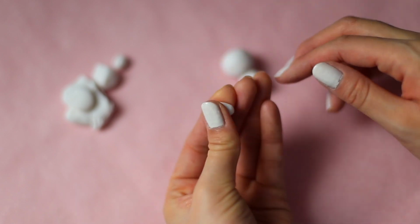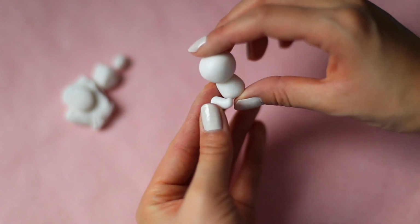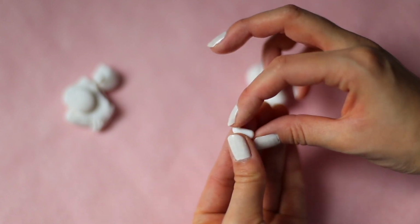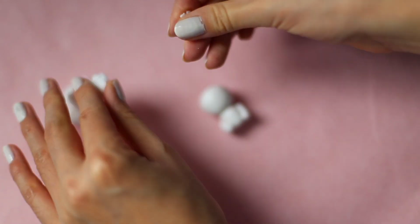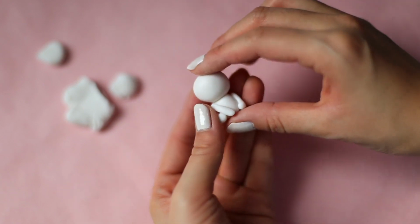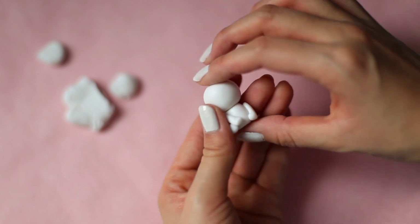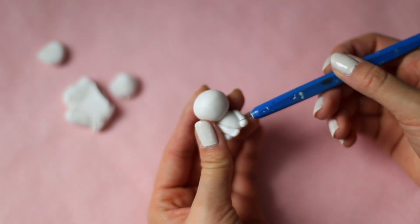Now for the legs, shape some clay into a tapered log and curve up the end for the feet. Attach them onto the sides of the body and press it in. Do the same for the arm, but a bit thinner. Take a needle tool or toothpick to indent the paws.